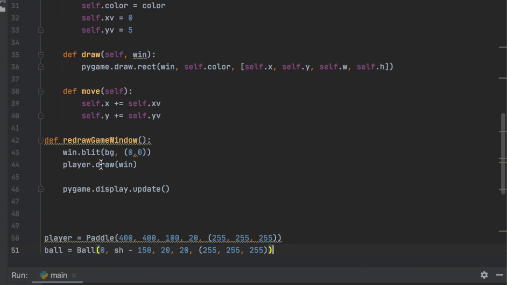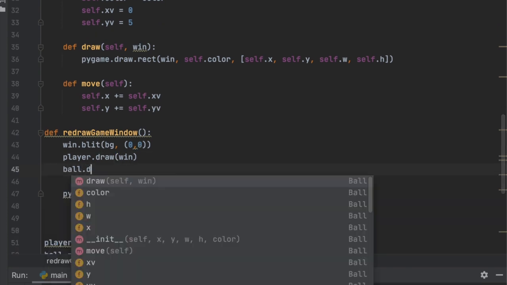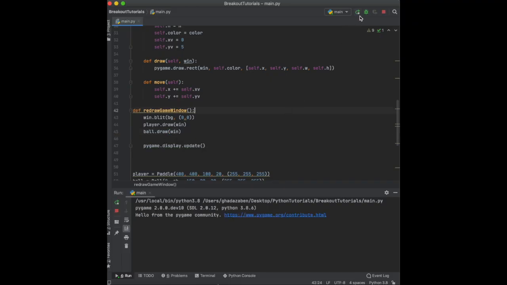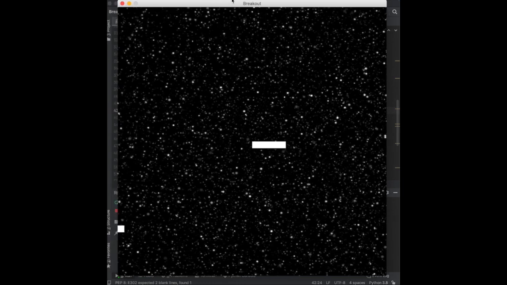And then we'll do the same thing. Go up to the redraw game window, ball.draw. In the window, make sure it's all showing up, so it's actually right there because the x value is 0, but right now we're not really focused on the actual positioning. We're just going to make all the objects and then organize it in a little bit.